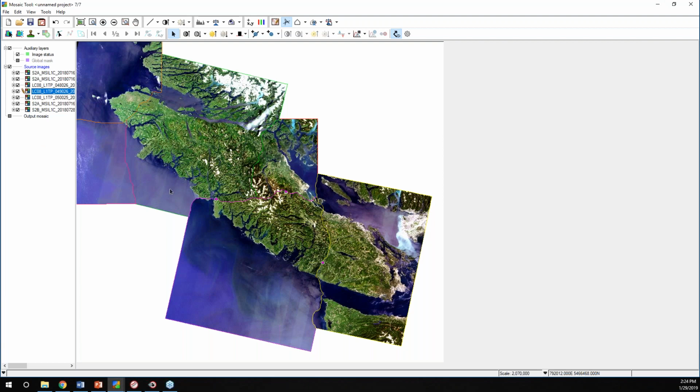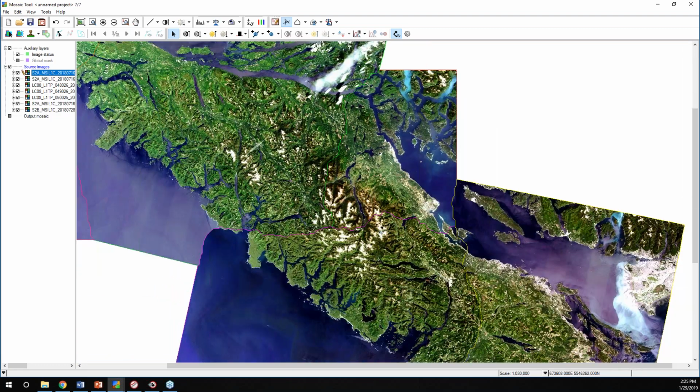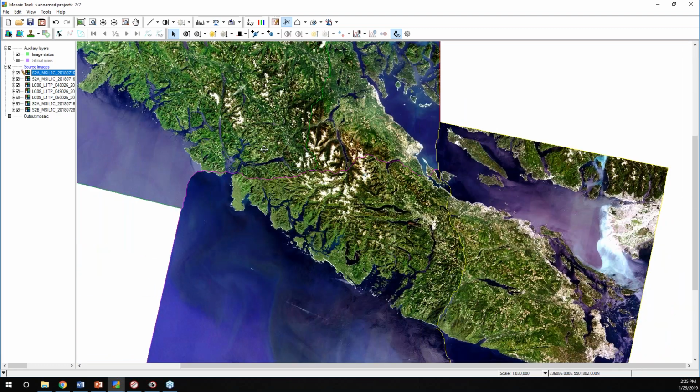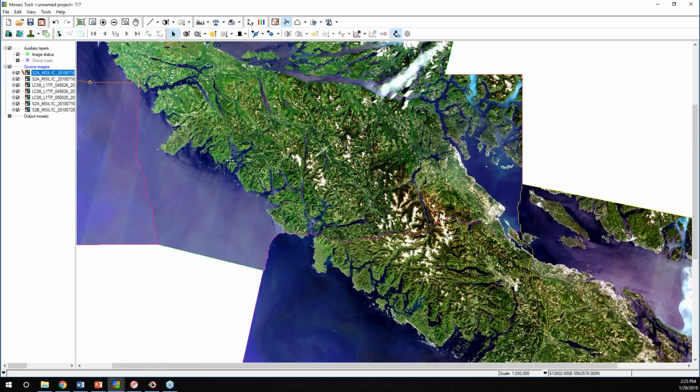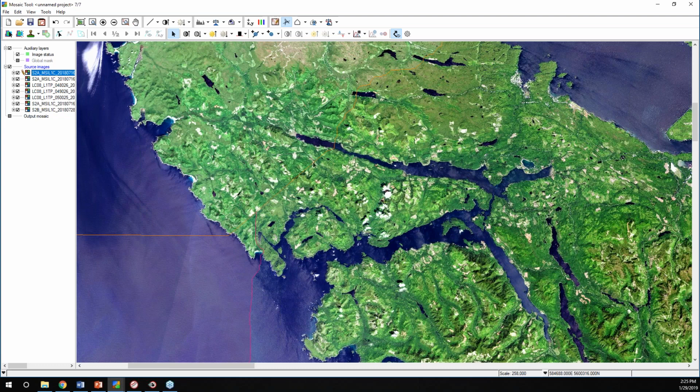So I'm going to showcase what the result would look like after you click Generate Preview and then click Finish. And so we can see that these are all the images. I can perform my cut line editing. So I can select the image here. We can scroll around, try and find areas of issue. I can identify that this area here are some clouds. And if I want to remove them, I have a number of different capabilities.